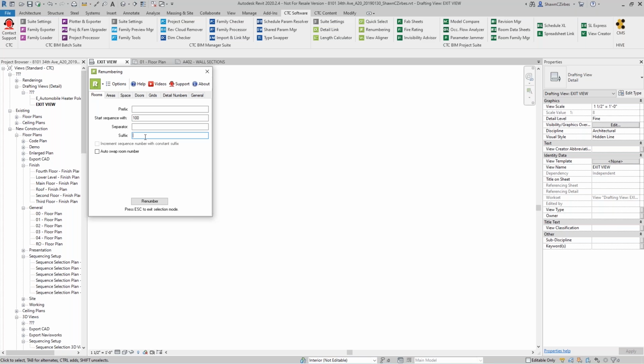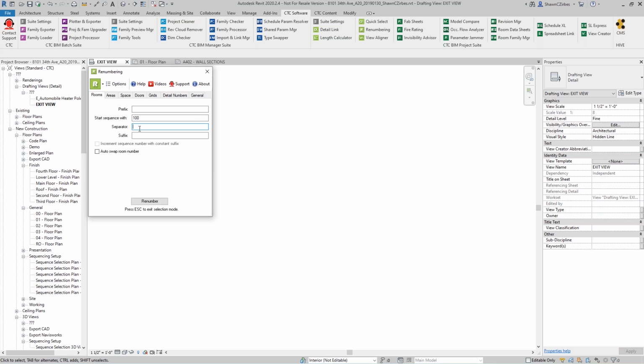If I want to include a department or a specific area of the building, I could certainly do that. There's a lot that you can do here. And then if you wanted to use just a stock separator, you could use this as well. So it'll actually use the separator between the prefix and the start sequence with the suffix. So if my separator was going to be like a period, for example, and I wanted A and I wanted 3 or something for department name or whatever, I could do that and it would go A.100.3 because that separator is going to be used as a separator for all of them.